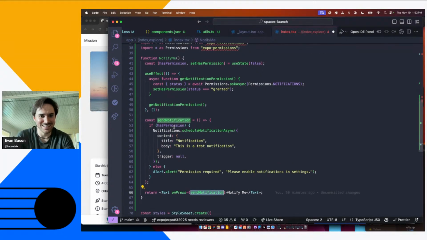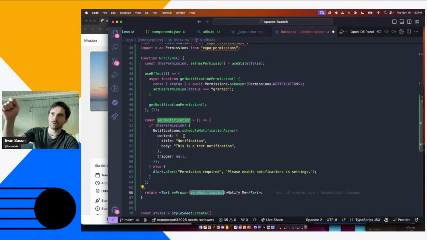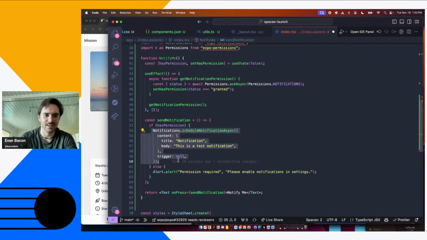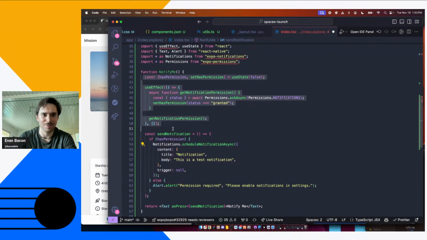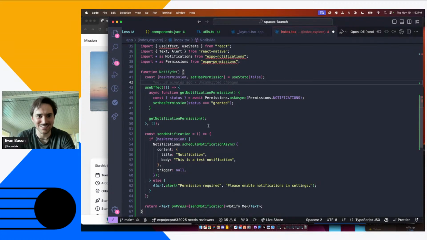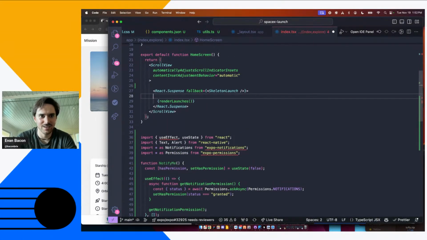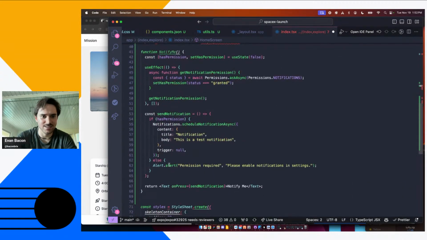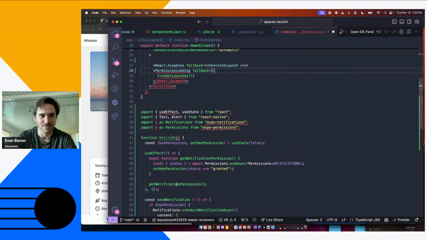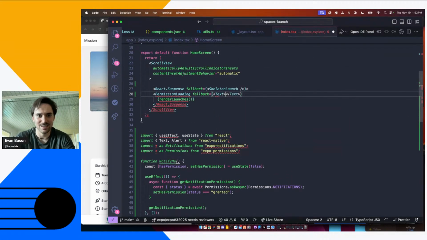And this is not fantastic because when I think, okay, I want to send someone a notification, I just want to call an API like this. But actually you have to wrap it with all these hooks and useEffect, and you're back in this circle. So what would be really nice is if we had a way to do something like permission suspense or something like permission loading. And then you could have a fallback, which is your loading state. So in this case, if there was a loading state, it would be something like text, need permission.